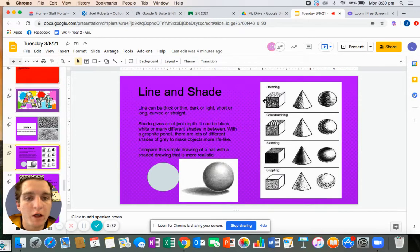There's hatching. As you can see, hatching is just drawing lines in one direction. The more lines and the closer together the lines are, the darker the shade is. The further away they are, the lighter it is. So that's an example of hatching.